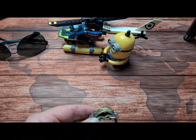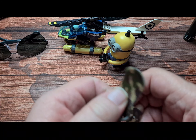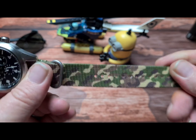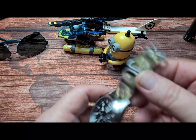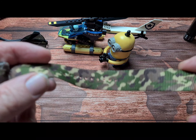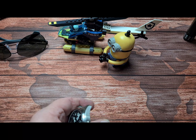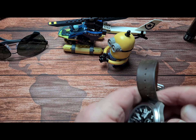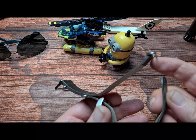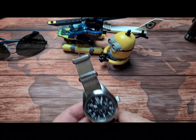Here it is — this is what you get. This is the Invicta Coalition Forces 33627 field watch, and this is the strap it comes on. Now, before we go any further: this strap is nasty. If there's anything about this I don't like, it's this. It's a bit stiff and I don't think it actually suits the watch. The first thing I did was get rid of that and pop it on an old Crazy Horse leather. Put it on a NATO, put it on a rally strap — anything but this. That's the bad part out of the way.